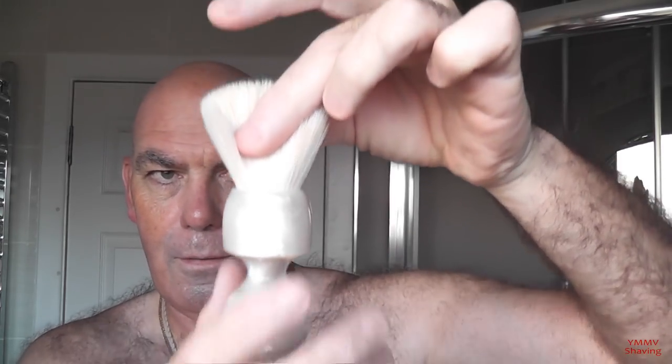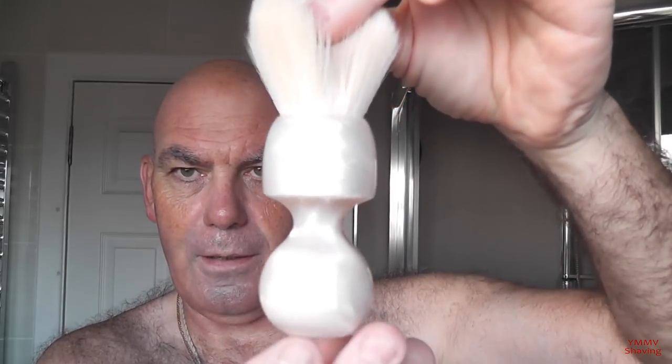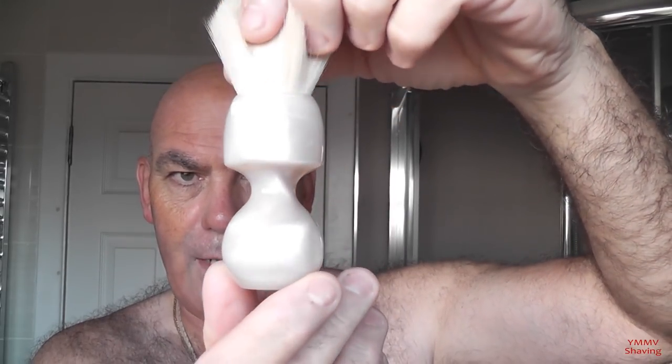The brush, an absolutely stunning brush. Cashmere knot, nice and soft, and just the shape is a joy to hold and a joy to use. Just get it between your fingers, your hands. Absolutely fantastic shape. Hopefully Cameron gets his finger out and gets my clone made. The reason I have to buy clones is the guy who made it, Brushguy, just walked away, stopped making knots and brushes and walked away.